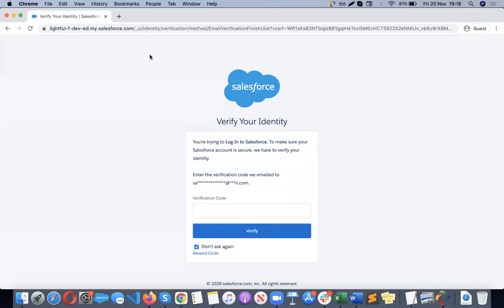Yeah, the links are the same actually, so don't worry about it. Just now I saw the message. Just a second. I'm waiting for the code. Yeah, I got the code. 81903. Good.